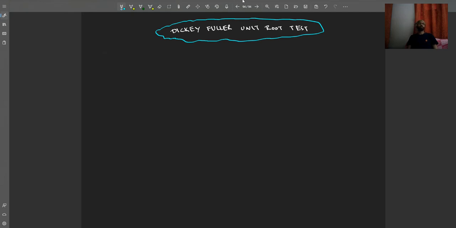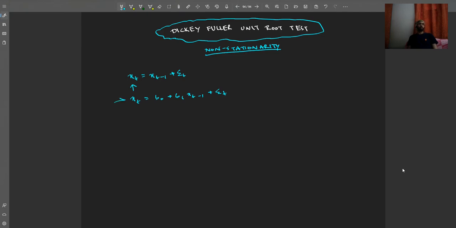Dickey-Fuller unit root test. This is a test of what factor, friends? It is a test of non-stationarity. Now what do we mean by this? So friends, the random walk equation we can write like this: xt is equal to xt minus 1 plus the error, which is unpredictable, right? Now this is a special case of the AR model, that is the autoregressive model, which is given by xt is equal to b0 plus b1 xt minus 1 plus the error. This is just a special case of the autoregressive model or AR1 model.